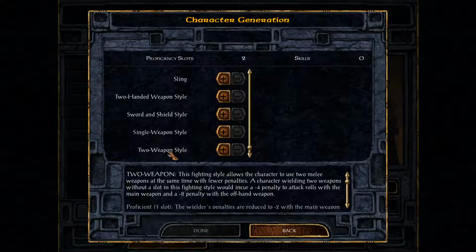Two-weapon fighting can also be pretty good, because as far as magic weapon options go, it means that you can use multiple magic weapons. You can use one magic weapon in one hand and one in the other, and they might have interesting abilities, or extra boosts that you get, or just extra damage output in general, which is nice.